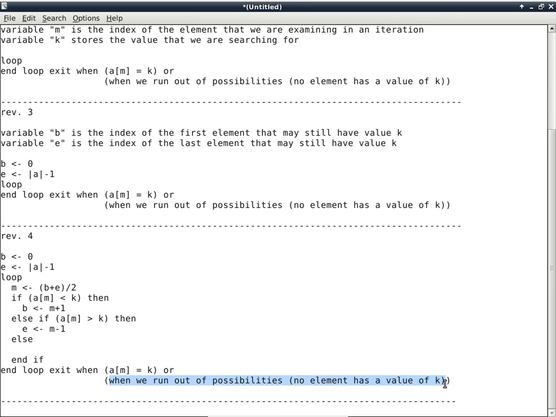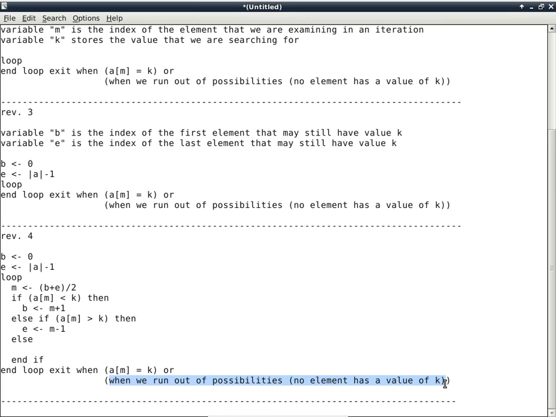This is the beginning of the array. This is the end of the array. So B is initially 0. E is initially bar A bar minus 1 because we cannot rule out anything before the first comparison. After the first comparison, either you move this one to here, or you move this one to here, or you conclude that the middle element turns out to be the value that you're looking for, right?